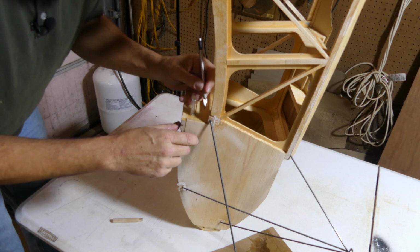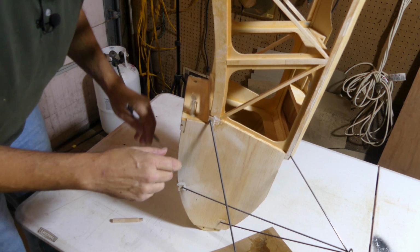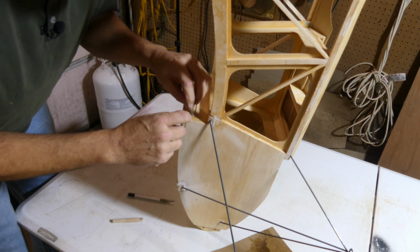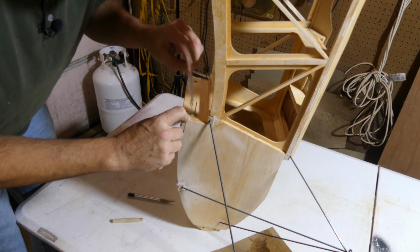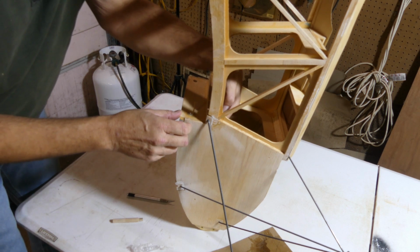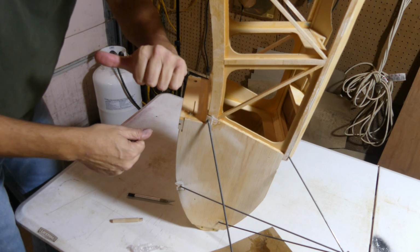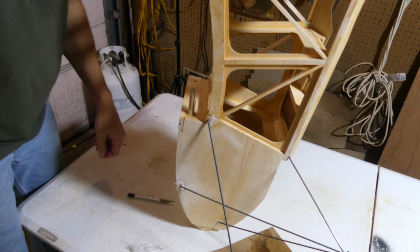All right, this has been sitting here for probably about 45 minutes. I hope you can hear that. That's pretty solid. So let's go ahead, and this should come out very easy. And there we go. I'm going to cut off a piece of spruce. I use that because I needed it to push this way up against this side. We slide this thing down inside, and we have a nice firm fit.